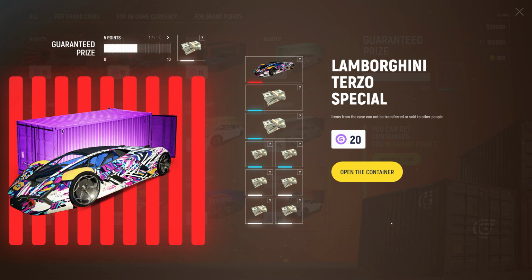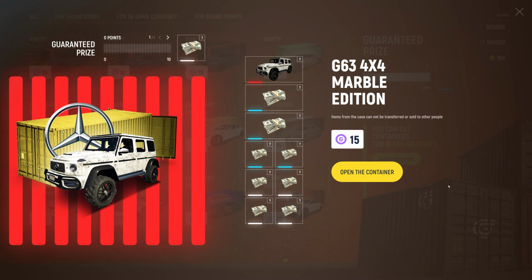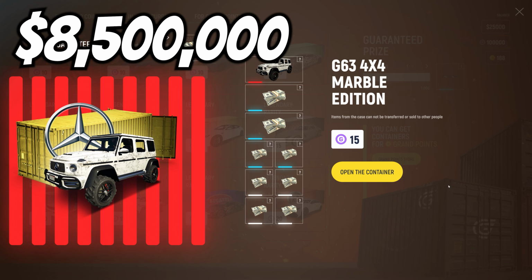I spent 300 grand coins on this, and I got 15 crates, and I profited $8,450,000. Next up is the G63 4x4 Marble Edition. If you guys spend 300 grand coins on this container, you can open 20 crates, and I ended up profiting $8.5 million from this container.